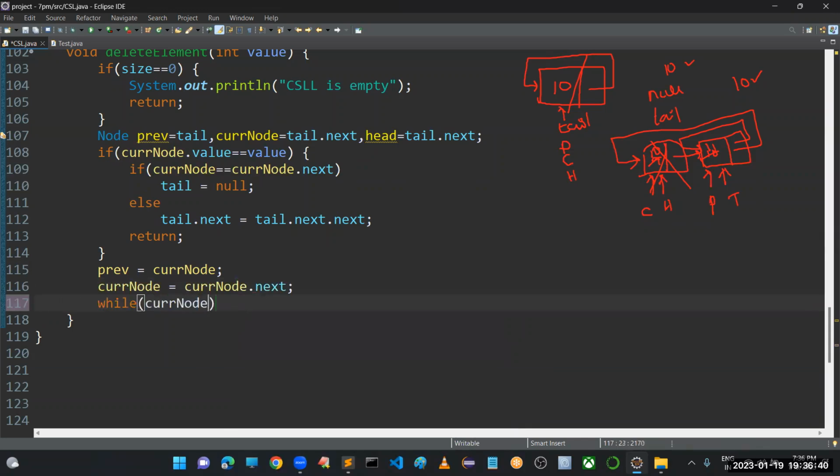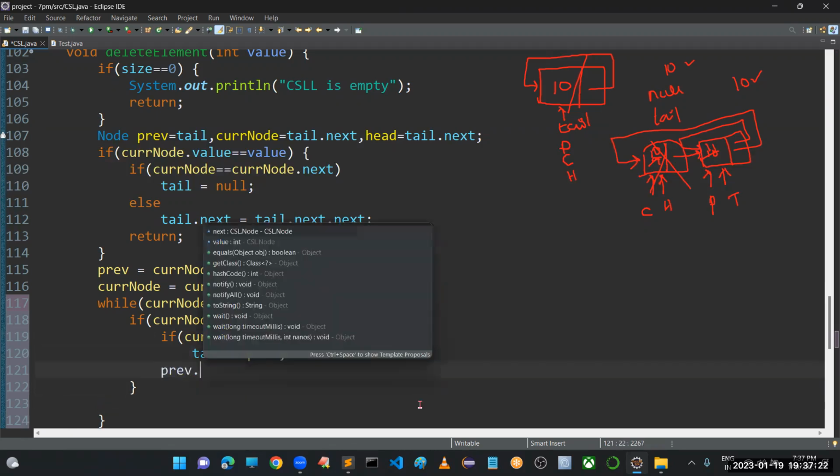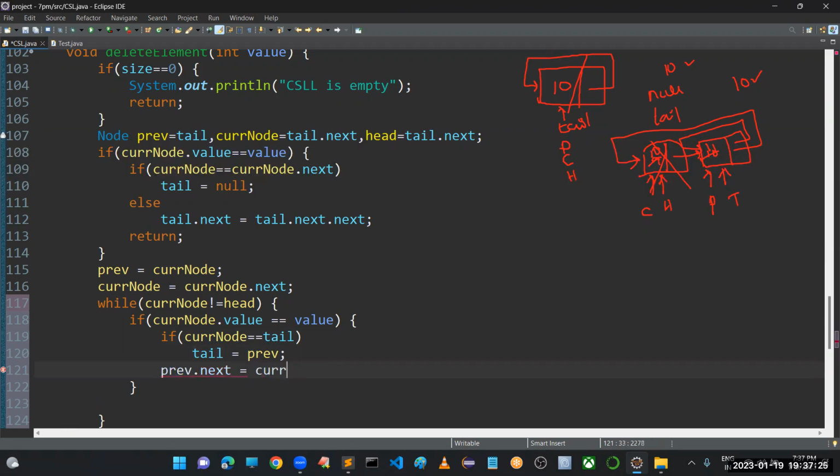While your current node is not equal to head, and if current node dot value is double equal to the value you are searching, and one more if condition: if current node is double equal to tail, then your tail will become previous. Otherwise, here itself you can take one more instruction: previous dot next field will become current node dot next.